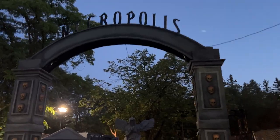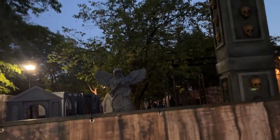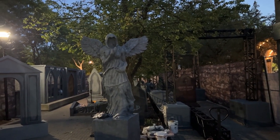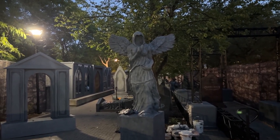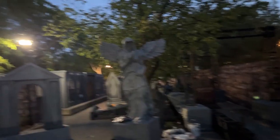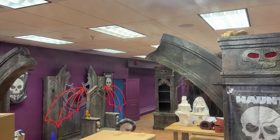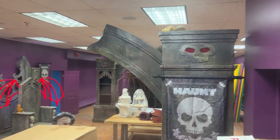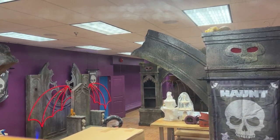I have been a hater of Halloween Haunt — I have not been the biggest fan of what they're offering and advertising certain things as haunted houses — but I'm here to eat my words and admit defeat. I have to say I am actually blown away by the setup for Halloween Haunt. I think this is a step in the right direction. In terms of theming, yes, we have taken a step back in terms of the number of houses and scare zones, but in terms of the level of theming and investment in those areas, it has definitely gone up.